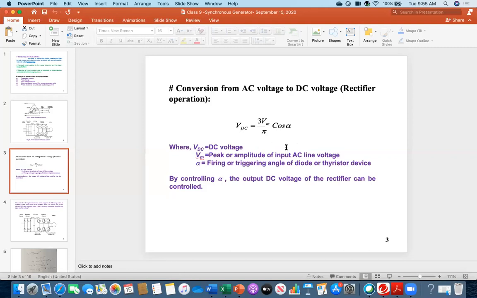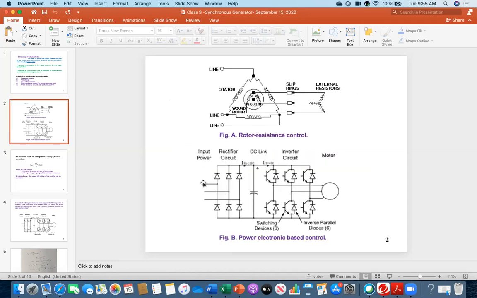Okay, so I believe you have studied or seen this equation in the electronics course, in the rectifier circuit or the DC to DC conversion or DC to AC conversion. At that time you noticed this one. So everybody, this means that Vm is related to the AC voltage, the peak or amplitude of the input AC voltage. We want to apply the AC voltage here and control it so that the controlled input goes to the stator of the induction motor.